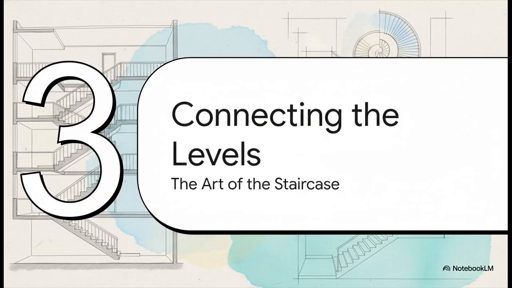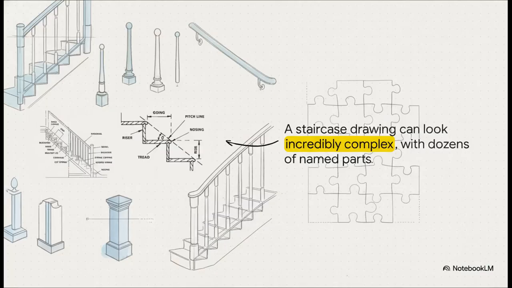So our building has walls, but what if it's more than one story? We need a way to move between floors. And that brings us to the surprisingly complex art of the staircase. Okay, I get it. At first glance, a drawing for a staircase can look really overwhelming. You see all these terms like handrails, balusters, newel posts. It looks like some kind of wild, intricate puzzle. And, well, in a way, it is.